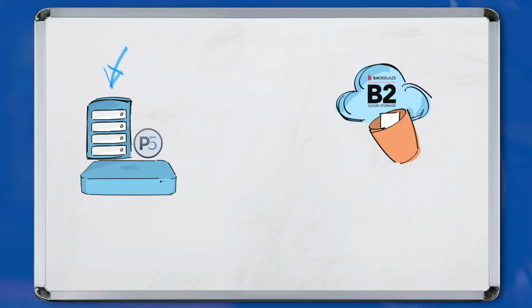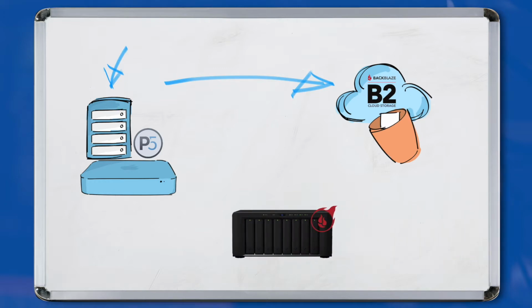Let's assume that on our P5 installation over here we have some storage that we wish to archive, and there's far too much data here for us to archive directly to the B2 bucket over our internet connection in any reasonable time. So what you can do is, via your Backblaze login, you can request a Fireball device which looks like this and gets shipped to you via your courier service.